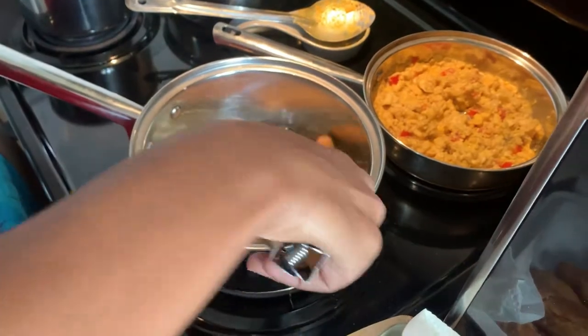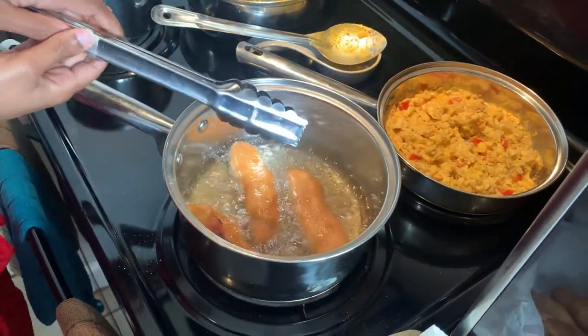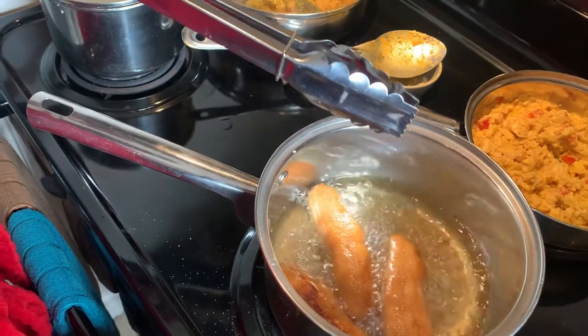This nice crunch on the outside and the inside is like perfect. Mm-hmm. It's like it's moist. Mm-hmm. Oh. Mm. I wish I could taste it right now. Yeah, very good. Uh-oh, but you over there eating food with me. Turn them. I'm sorry, but turn them. It's good. That's good, it's real good. It's baked too.